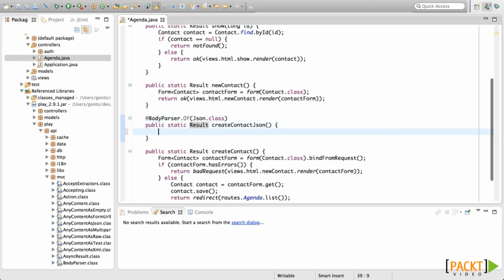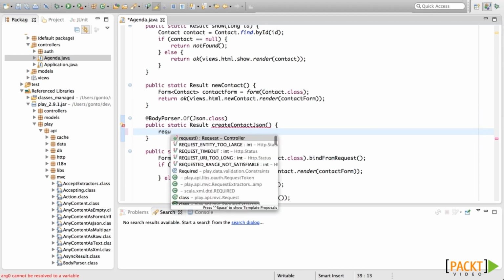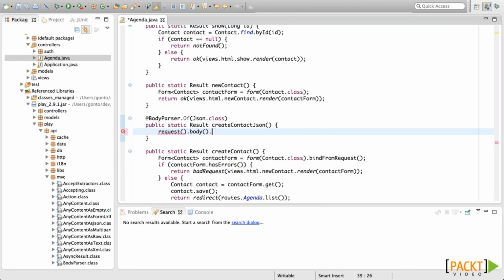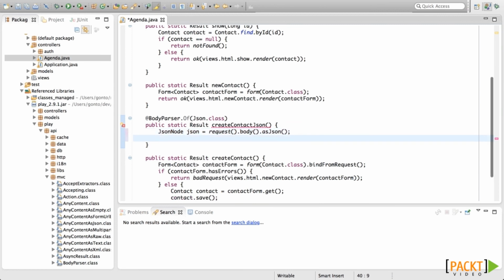So, now that we are 100% sure that our request will be JSON, we can get it by using request body as JSON. This will return the JSON node. And now we can look for all the values that we need.